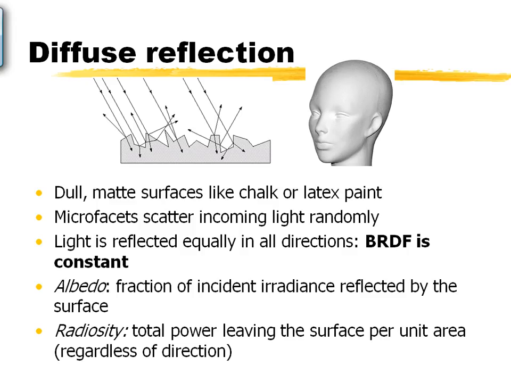So it's natural to assume that incoming light is going to go through a variety of transformations, right? So some of the energy coming in is obviously going to get reflected. Some of the other energy coming in is probably going to get absorbed by the object. Portions of it are actually going to get reflected but may not actually transmit out of the object. It may simply scatter within the object because of the microfacets and the geometry of the underlying surface. Okay? So all of these things can happen.